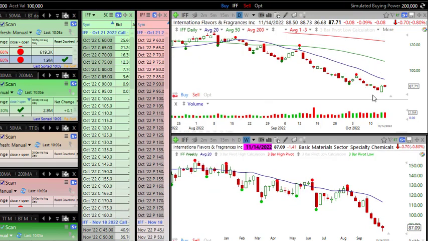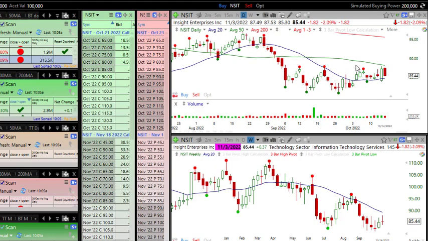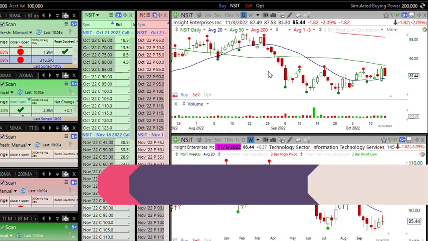So that's going on my watch list. IFF, it could be the start of a turn, but it's still in a power downtrend. There's just so many better ones. NSIT would have been a beautiful one if it didn't retrace so much, but again, set an alarm. Just set an alarm, a couple 10, 20, 30 cents before the day's high, and then it doesn't hurt if it breaks out, because that one, notice you do have a big price void from a multi-week bottoming pattern.